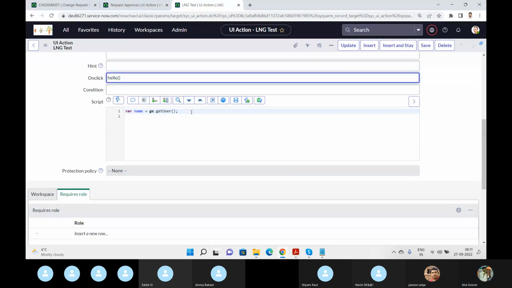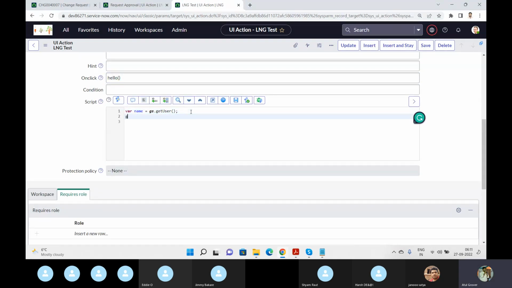And now let's try this thing. Underscore form. No, it will not work. Then also it will not work. We have to be very careful by the syntax and the spellings in this area. But in short, this is what we have from the UI action perspective, guys.